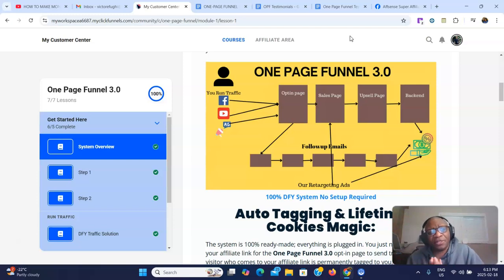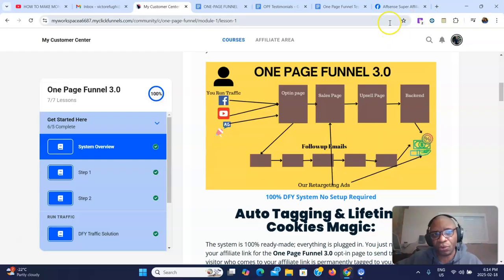So if you are somebody looking to earn a high ticket commission over $500 and above, you need this One Page Funnel System, and it only costs $7 one-time payment to be part of it. So it's very affordable, and you will be able to build a buyer's email list with this program. It's powerful, very, very powerful. Now let me show you some people using this One Page Funnel System that are making money with it already.